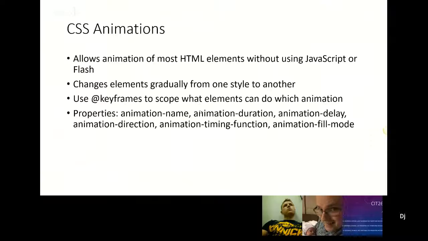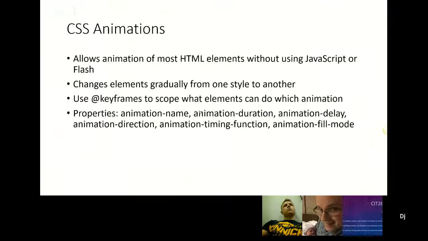Like I said, it's very similar. There's animation name and duration. Name is where you can actually name your animation. I'll show you example code at the end. Duration, the unit is in seconds as well. And delay, you can delay the start point of the animation, or you can use a negative value.